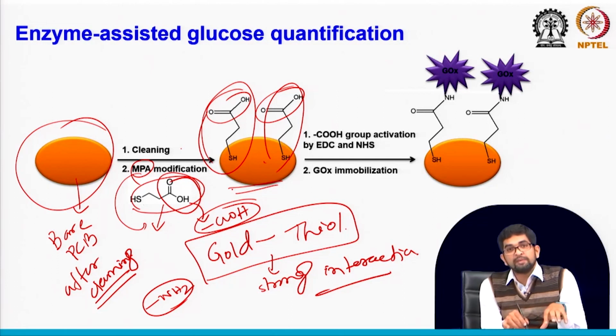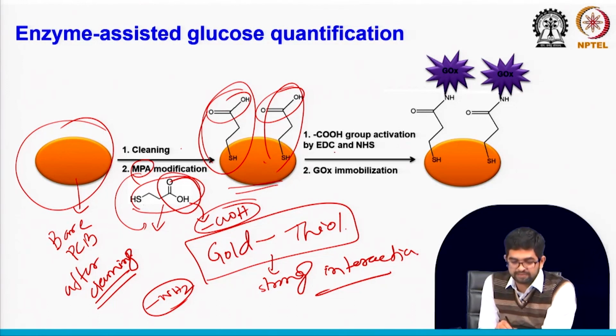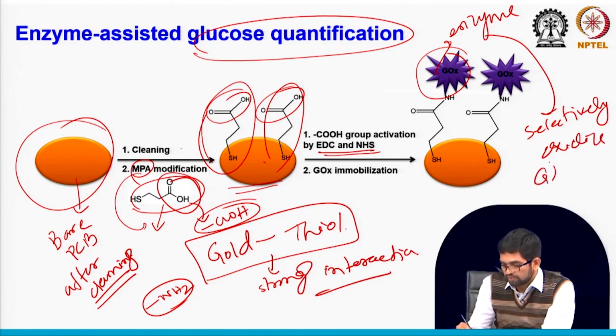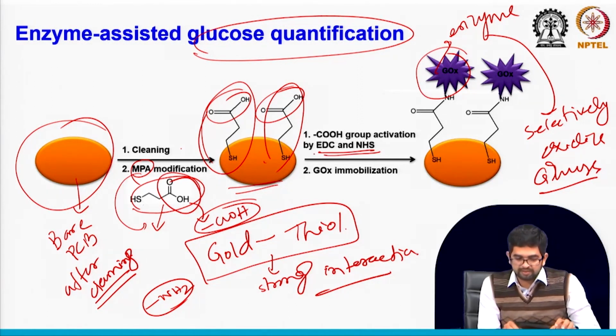You can remember, if you have the carboxylic group on your surface, then you can try the EDC-NHS activation process, right? For the glucose quantification we want to modify the sensor surface with glucose oxidase. The glucose oxidase enzyme will selectively oxidize the glucose. So this is an enzymatic biosensor, but here we are using some modification process for the MPA carboxylic group.